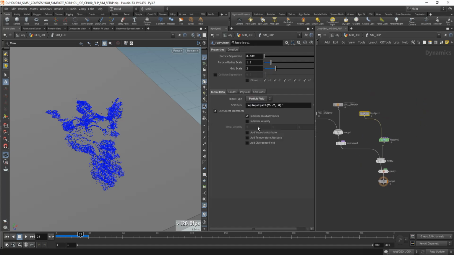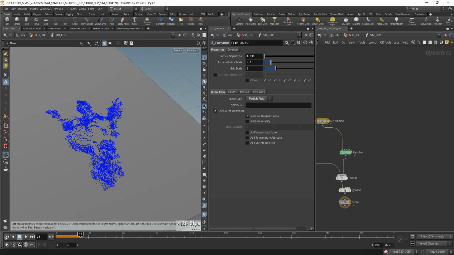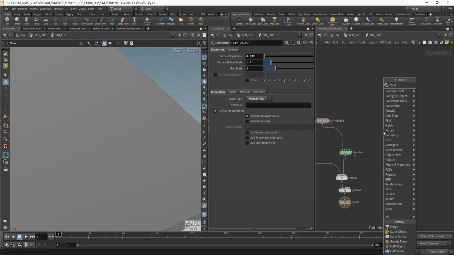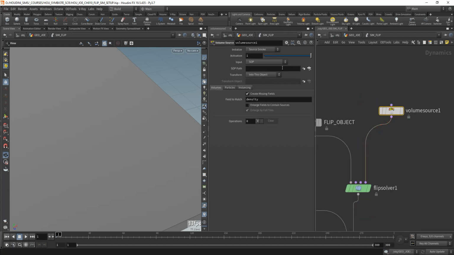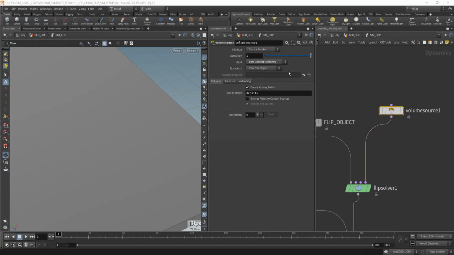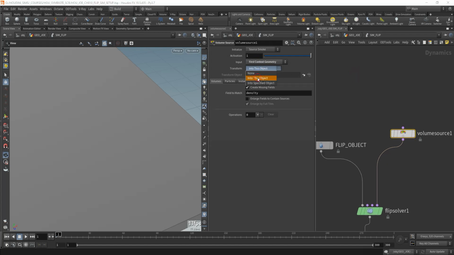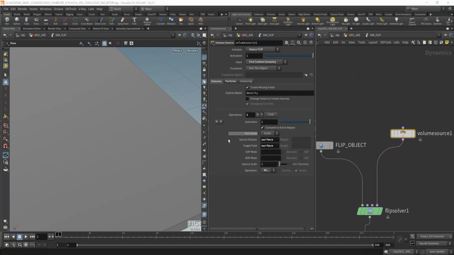I'm going to call this guy flip object, and I'll cut this expression and make a volume source and connect it to the fourth input, where the sourcing happens, and we'll use the first context geometry into this object, and instead of source smoke, source flip.